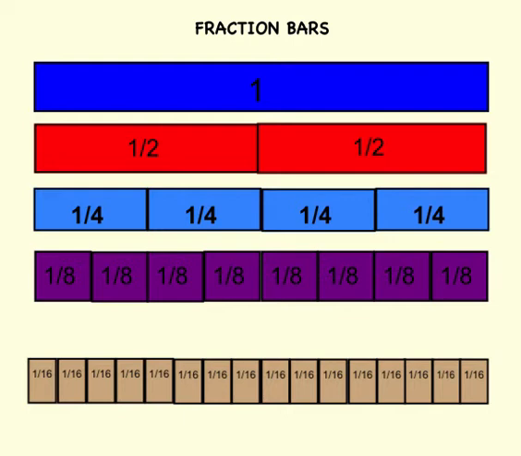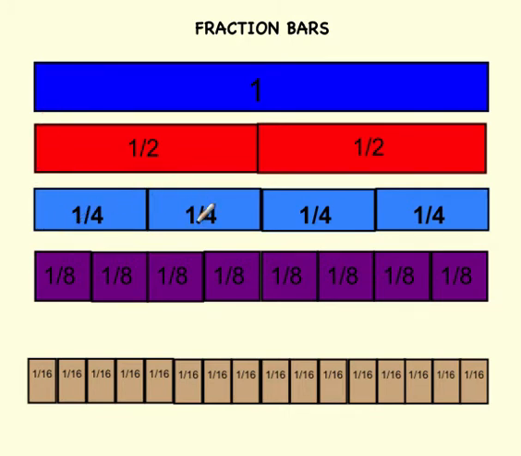Another way to think about this is to use something called a fraction bar. We did some paper folding with fractions and number lines in our work in class, and this is very similar to that. So we see at the top I have one whole bar and it is colored blue. Okay, I can look down below. In my next bar that's red, I have 1/2 and I have 1/2. 2 halves would be equal to 1 whole bar because it takes 2 of them to make that same amount of space. I can look at fourths.